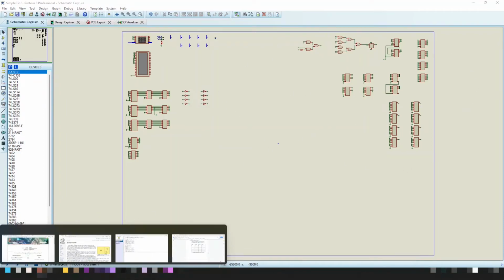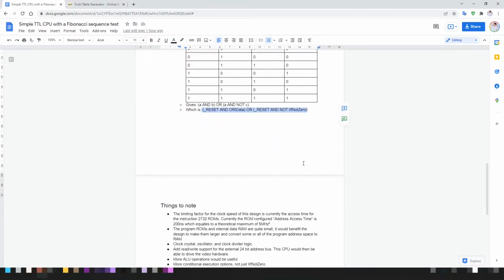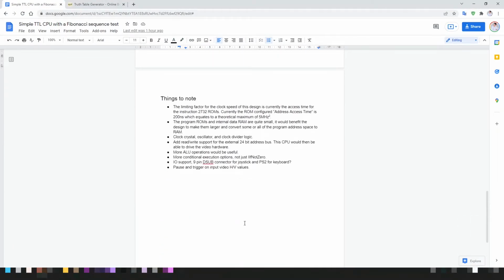Now, there are some things to note, and I've noted those things down here in the document. So the first thing to note is that the limiting factor for this design is basically going to be the access time for the instruction 2732 ROMs.